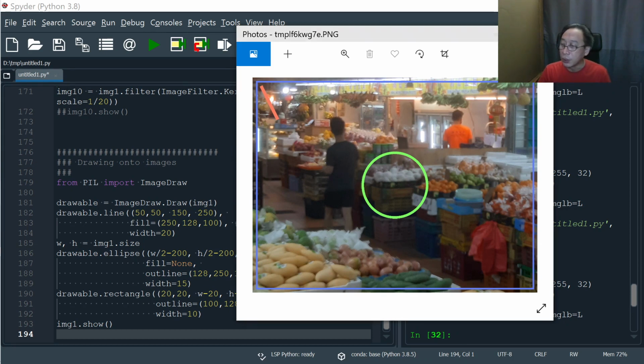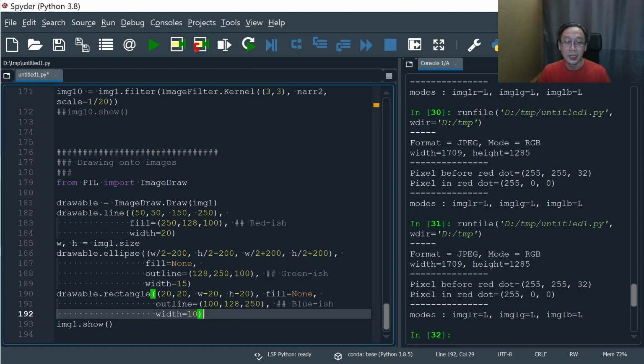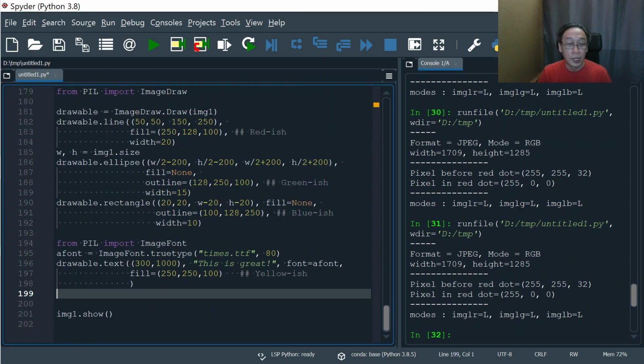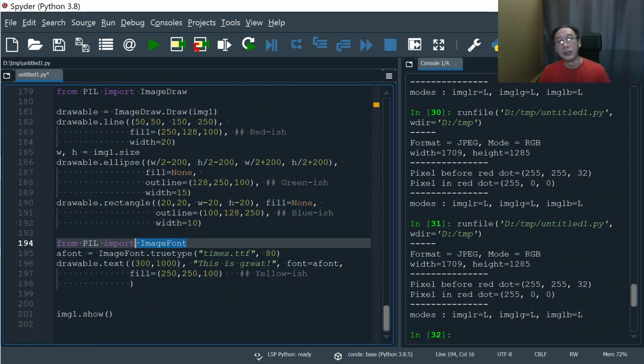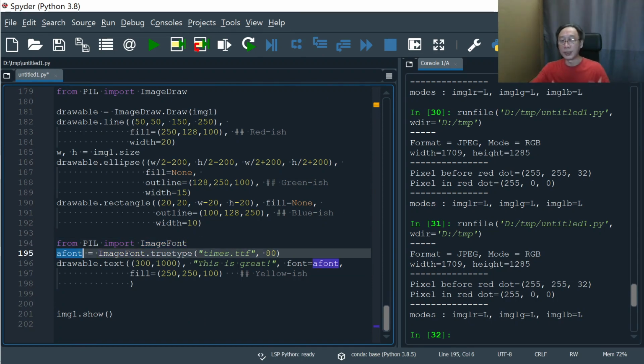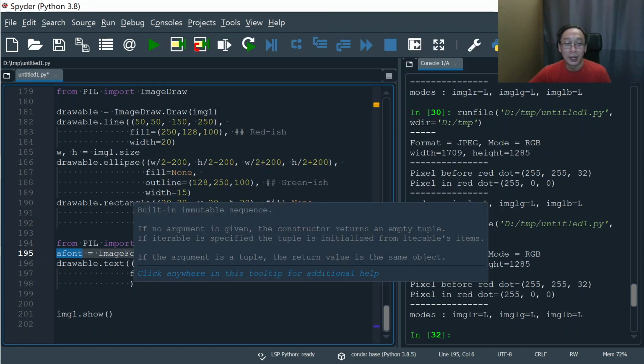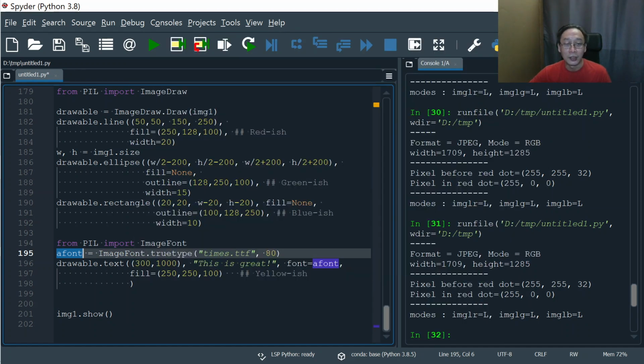And if we want to put text onto it, we can always do that. So we need to import the font module to create a font internal representation. I think this part could be improved. It would really be nice if Pillow can say, "Oh, you haven't given me a font. Let me just create one for you," right?